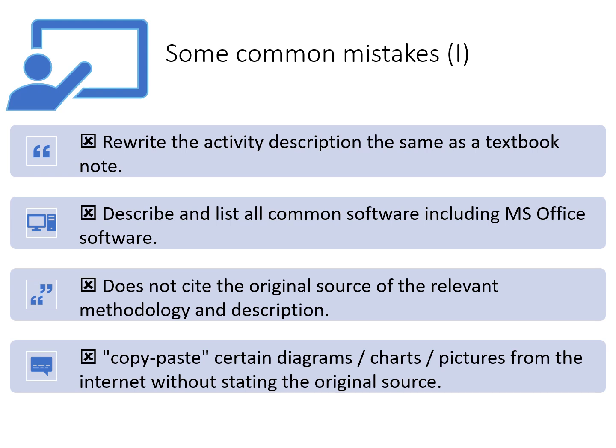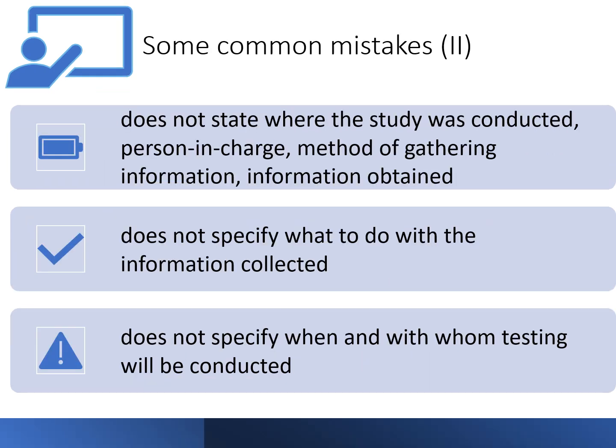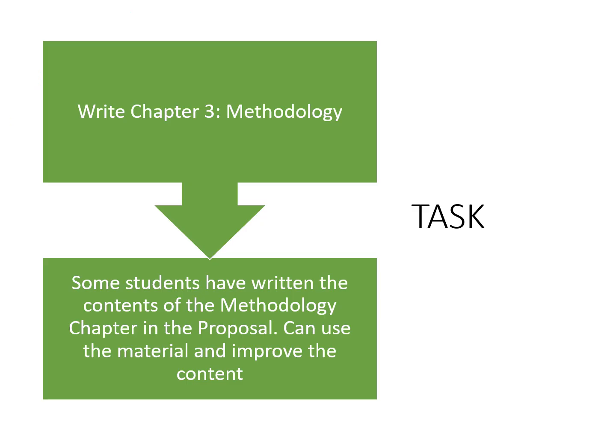And next, this is common to any chapter: you do not cite the original sources of the relevant methodology and its description, and you copy and paste certain diagrams without citation or referencing. It does not state where the study was conducted or the person in charge. This is what I meant by not providing information about your own project. Do not specify what to do with the information collected. Do not specify when and with whom testing will be conducted.